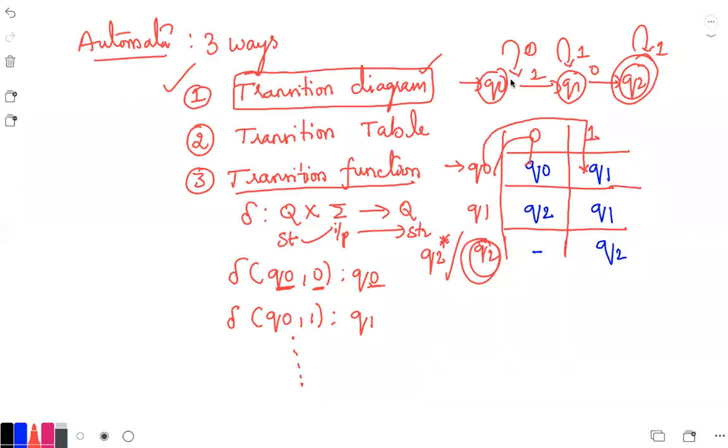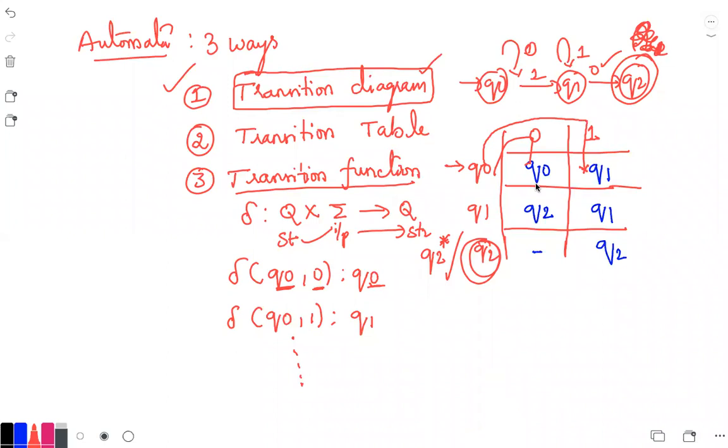Because first thing, it will appear beautifully in the writing view. Second thing, error rectification is very easy. Previously we have seen, if I want an automata that ends with 0, if you simply remove this, by mere observation, you can say yes, this is valid. The same in case of transition table or function is very, very complex. I hope you can visualize the things. No need to write an example and explain it.